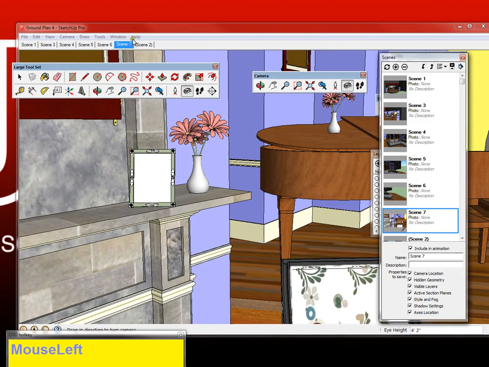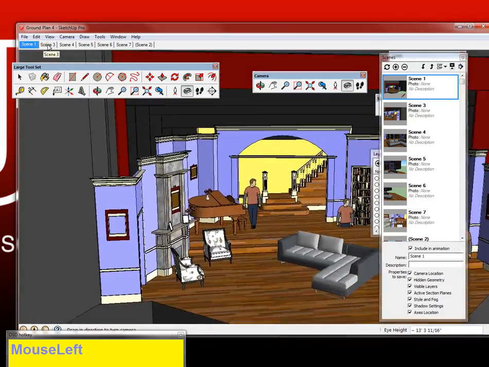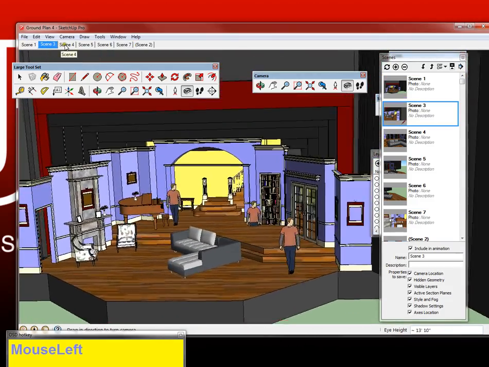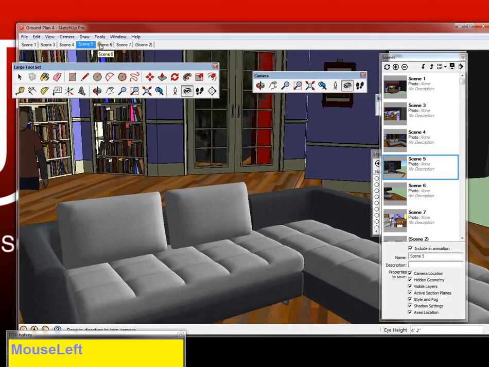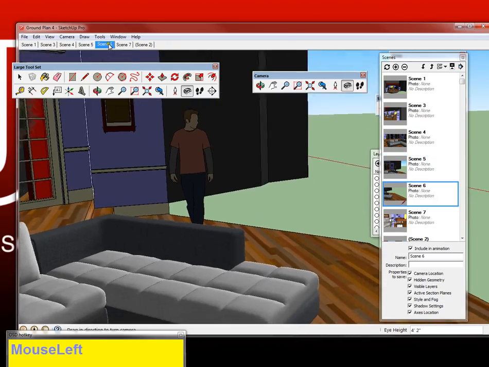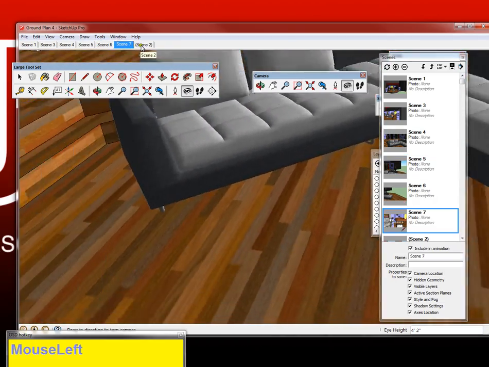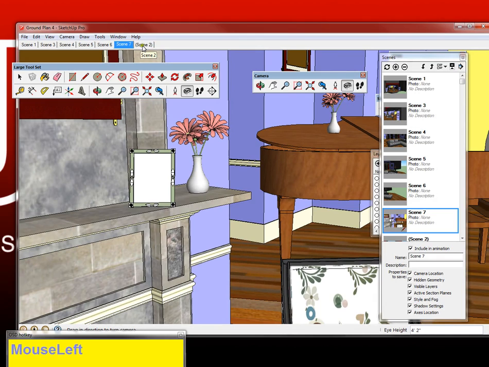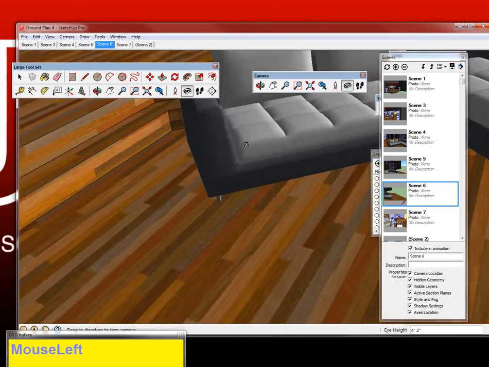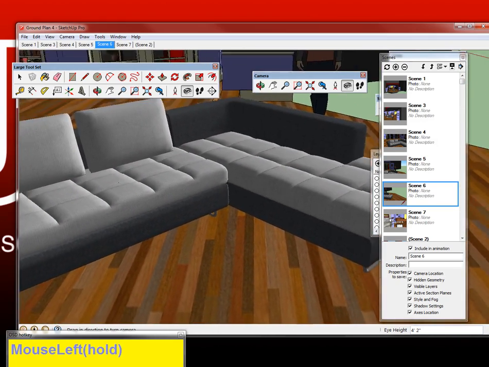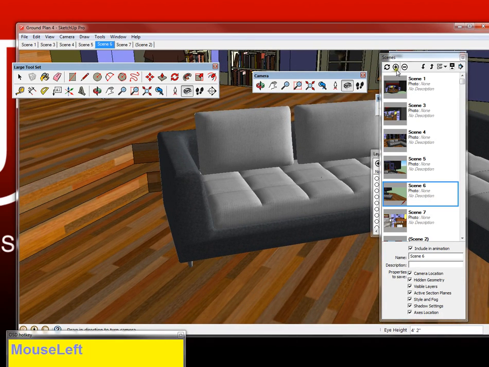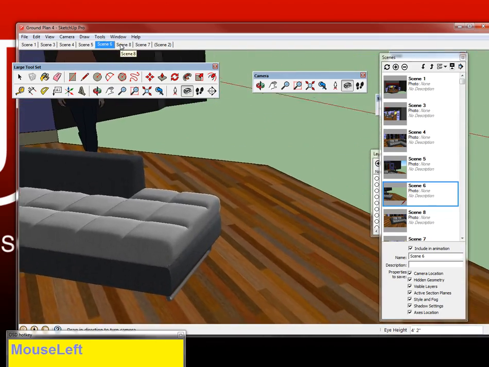So again, I now have an animation going from here to the fireplace, and then looking around. And if I were to export that as an animation, it would cycle through those at a consistent speed. If I wanted to slow that down, I would actually just add one in the middle. So if I think that's too fast, I'm actually gonna just move halfway and add another scene between them. So now when I do that, it's gonna move slower.